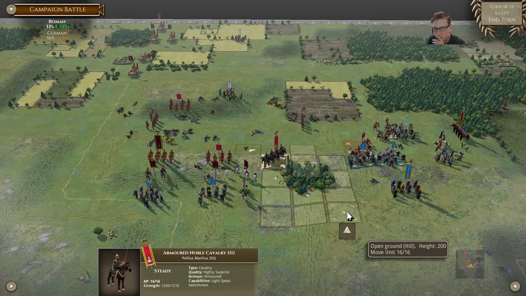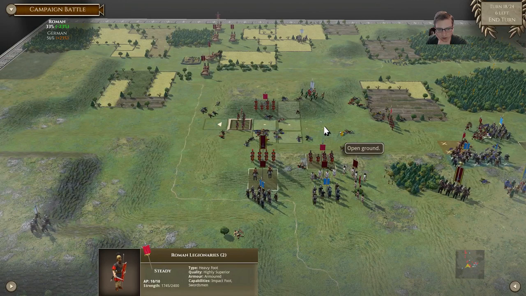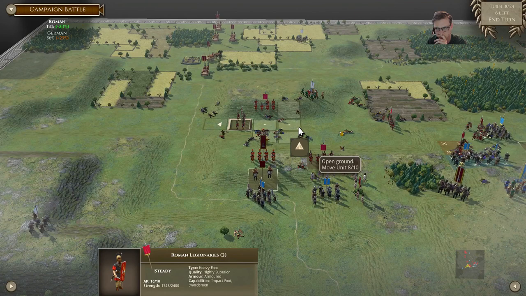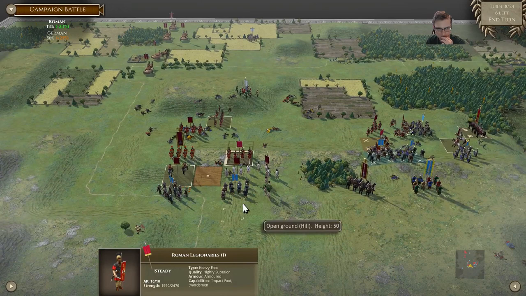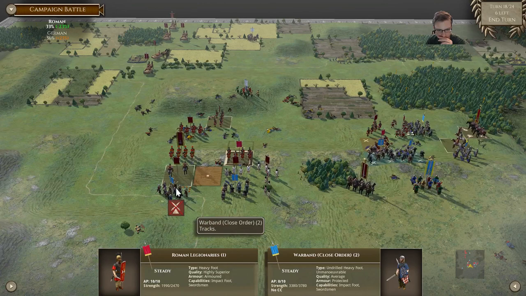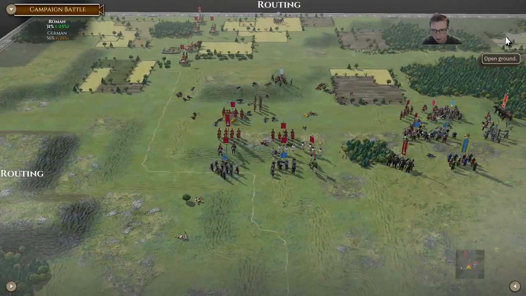Behind him. Go that way. Alright, you guys, trying to get reinforcements up to that area. Alright, end turn. Hold on a little longer, guys. A few more turns.